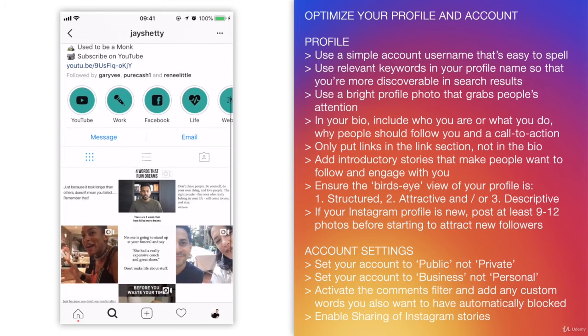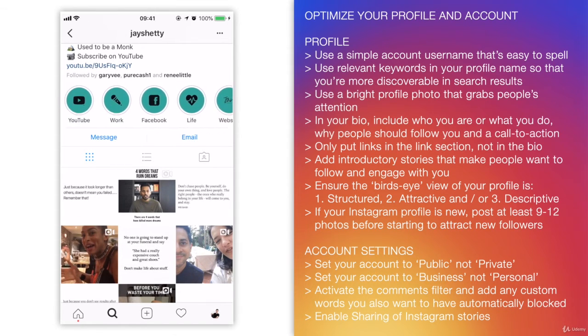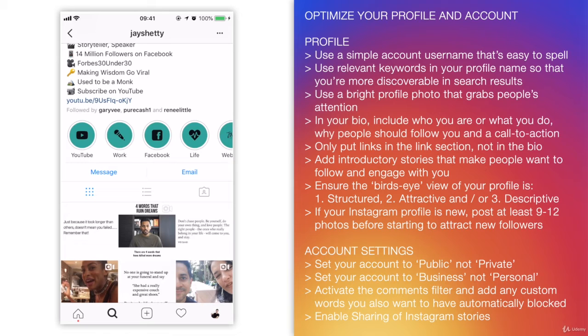Yeah. So if you look at the bottom, underneath his row of stories, he's got a message and an email button. If you've got a business profile, you can add these additional ways to contact you, which is great if you're a business or an influencer and you want to be reached by email instead of Instagram's direct messaging or anything like that. You can do that with a business profile. So those are the first two settings.